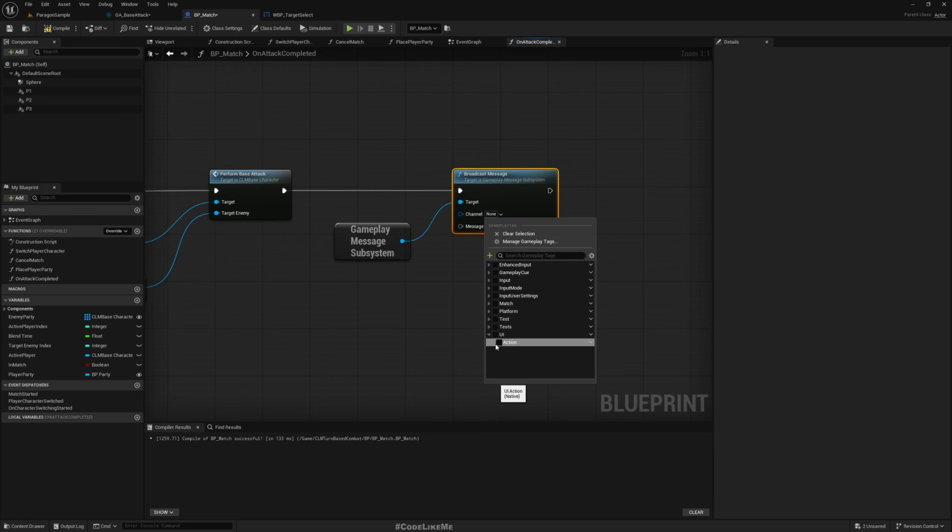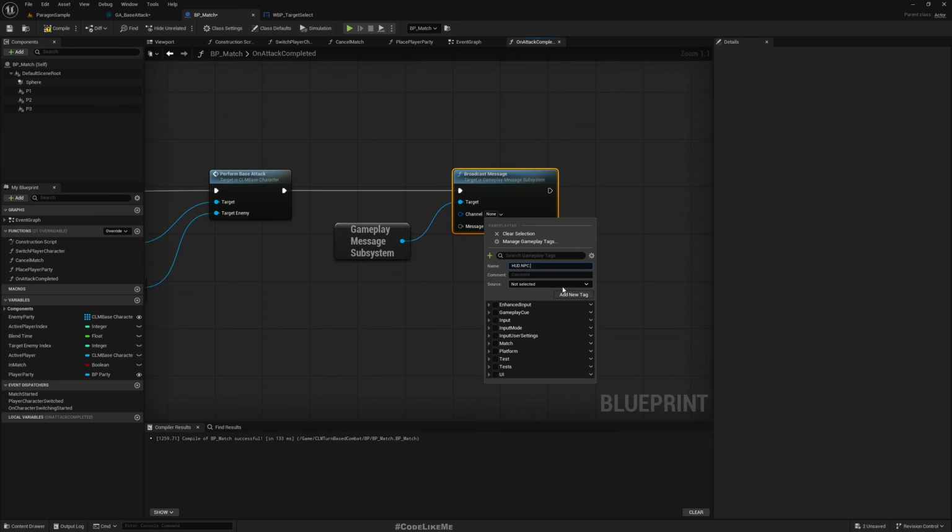we have UI action. Say HUD bar, what do I call it?